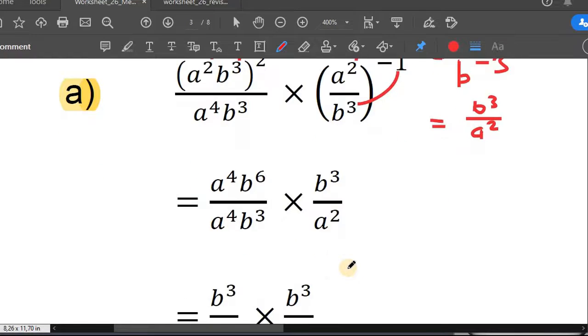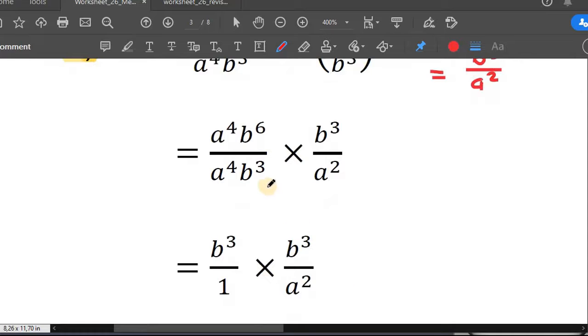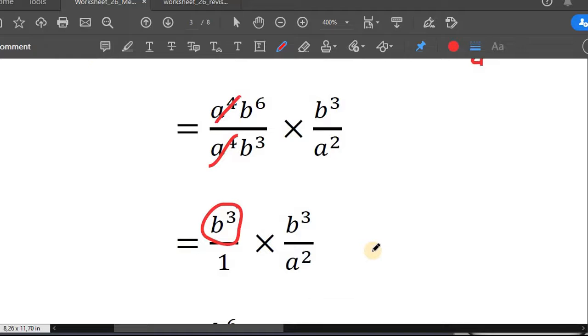Then let's look at the next step. Now a to the power 4, a to the power 4 cancel off. Now many learners we taught this here, we figured out the easiest way to explain this is like this. Which is the biggest? See, we got a b and we got a b, right? Or we got division here. Same bases, when we divide same base, what happens to our exponent is that we subtract them. 6 minus 3 gives us 3. That's how we got that, right?